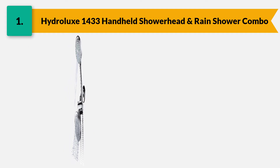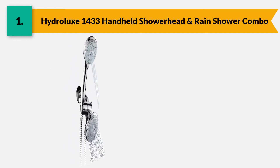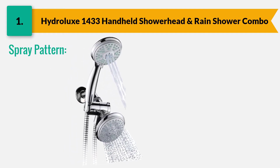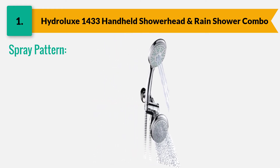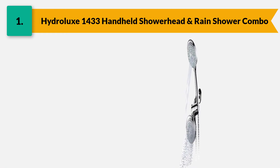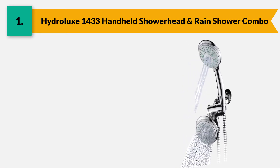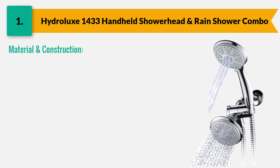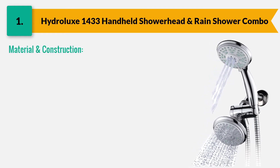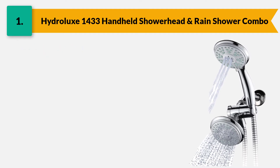It gives a memorable shower experience. The spray pattern comes with five adjustable mode settings including power rain, stay warm, mist massage, economy rain, and pause mode. These spray patterns are perfectly suited to everyone's needs. In terms of material and construction, it is a full chrome shower head constructed with chrome-plated premium ABS, and hoses made with stainless steel.